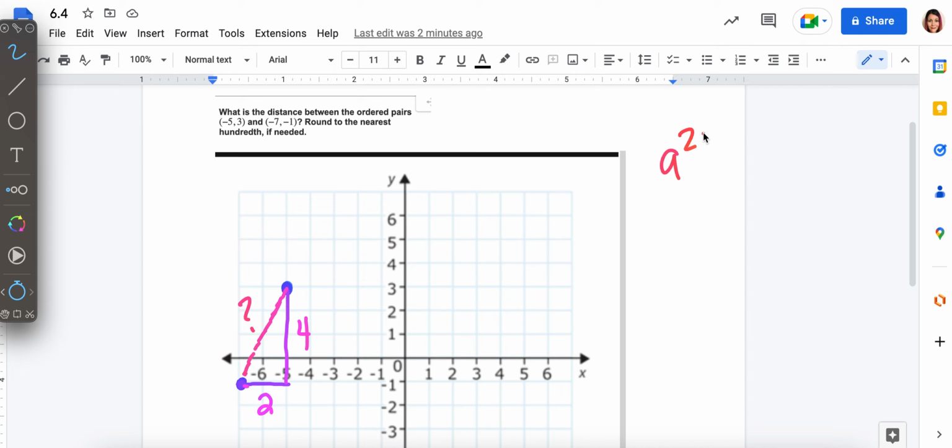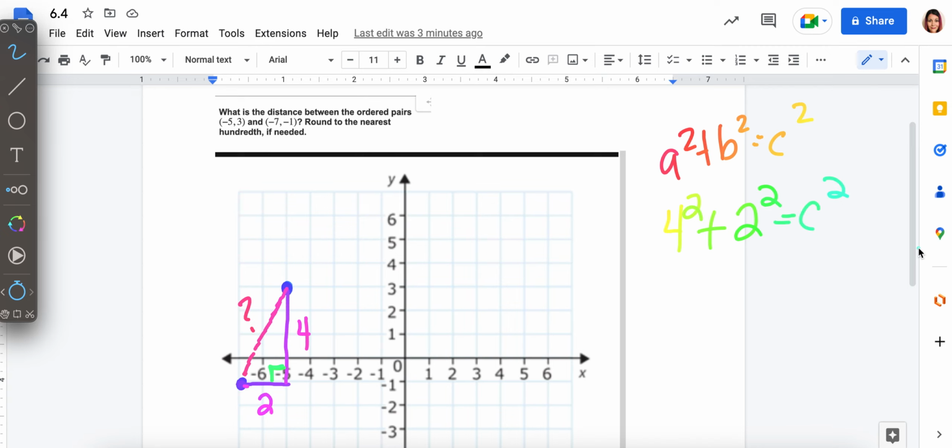We know Pythagorean Theorem says a squared plus b squared equals c squared. Again, watch this video if you don't know what this is. A and B are our legs. So I'm going to say 4 is A. So I'm going to substitute it in here. 4 squared plus, I'm going to say B is 2. It doesn't matter which ones you make A or B, but we do know A and B are the legs, which make up the right angle. And so now we're going to solve this for our missing side, C.